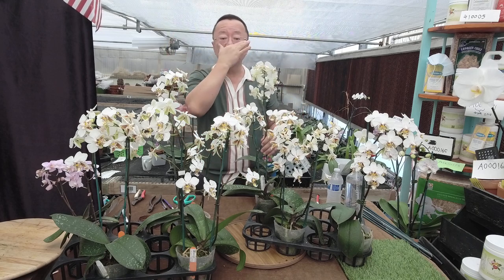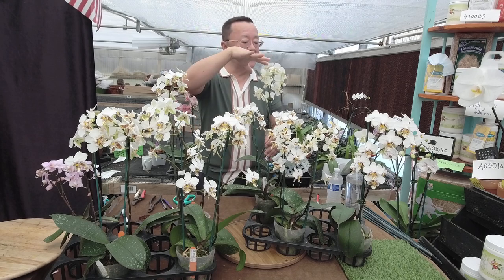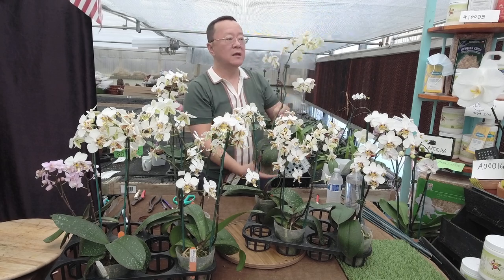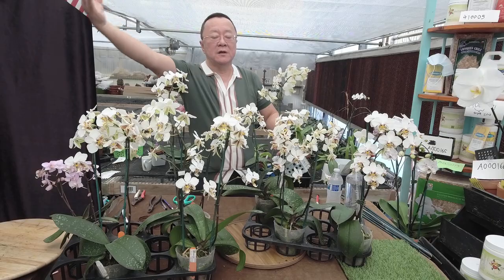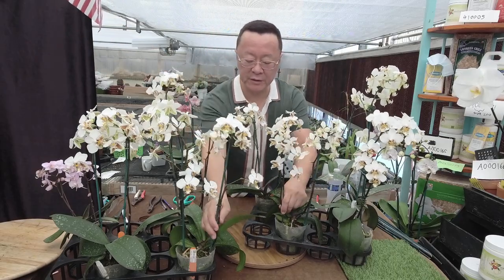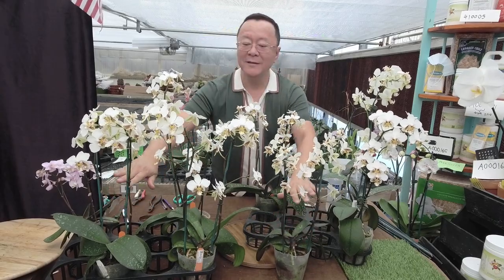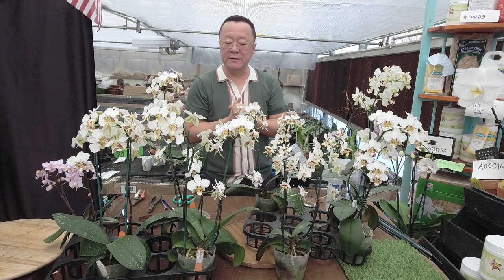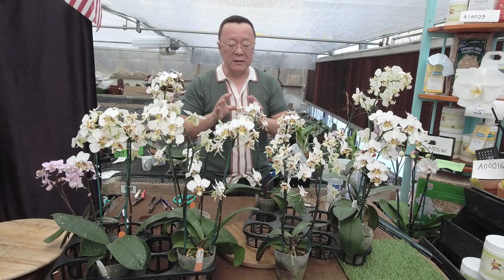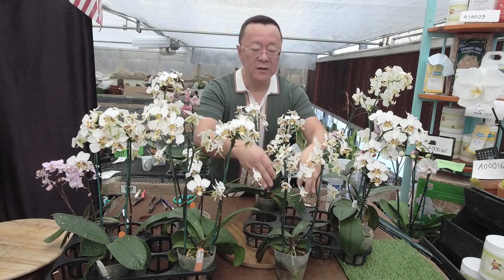This one here is more resemblant of the wild strain. The wild strain had really long arching spikes. And all these three here, you notice that they're very short and compact. This is actually the character of the Sogo variety, Sogo strain, which is from a region of the Philippines. It's known to have more compact leaves, shorter spikes.